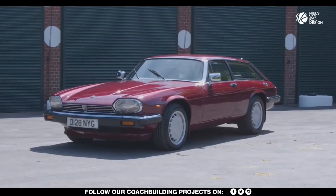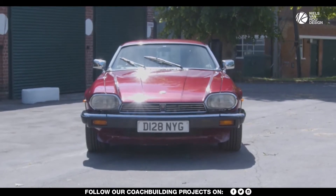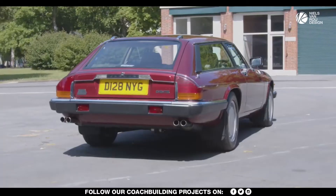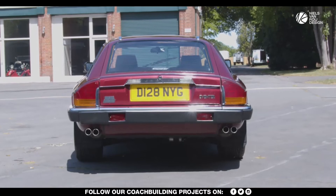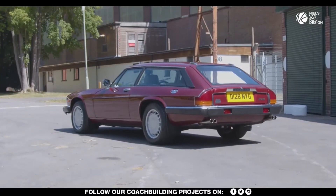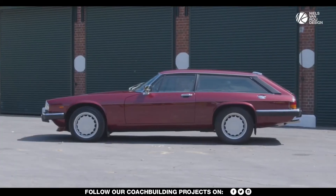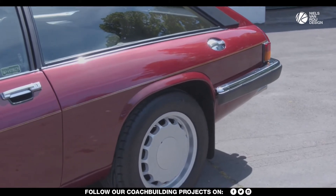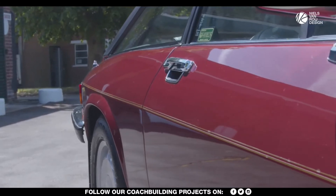The first Aventure was unveiled in August 1982 at Browns Lane during the Jaguar factory open days. Sir John Egan, chief executive and chairman of Jaguar Cars from 1980 up until 1990, looked at it with disregard. But the press praised both design and conversion quality of the Lynx. And it has to be said, the XJS does look extremely natural in its bespoke tailored Aventure suit.